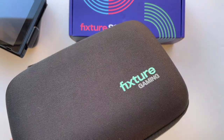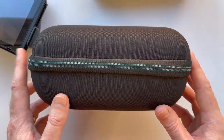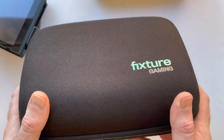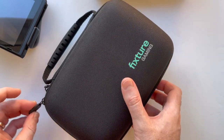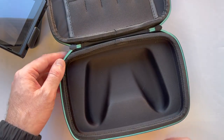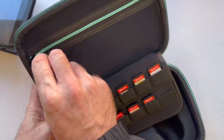Now you can fit that whole Fixture in this case here, which is a nice size. It's not as wide as a standard Switch case since you don't need to make room for Joy-Con, but it's a little thicker to fit the entire contraption inside. It's a standard hard shell case with a nice cloth exterior, quality feel, with nice color accents on the zipper and a little mint-colored logo. When you open it up, there's a molded cutout for the Pro Controller and Switch screen, plus game slots for up to 10 games.